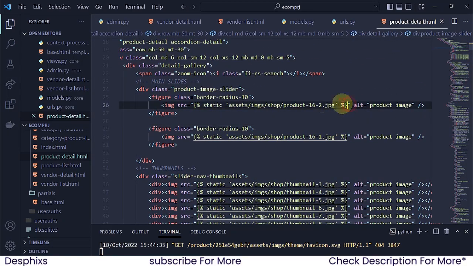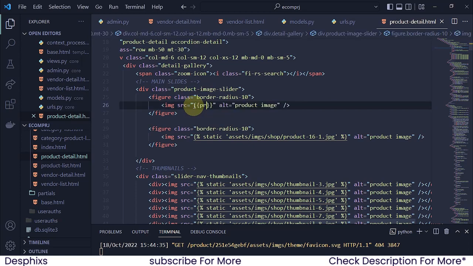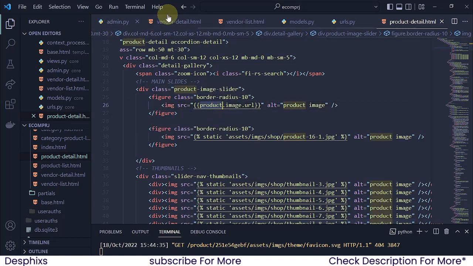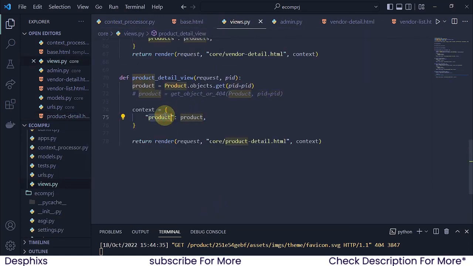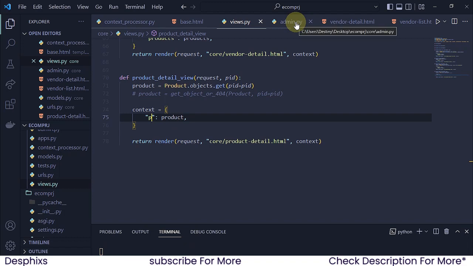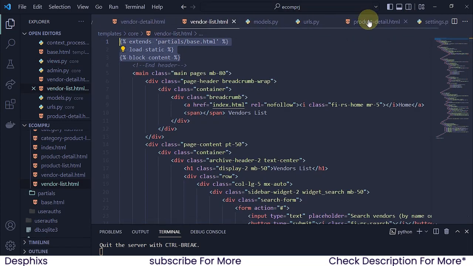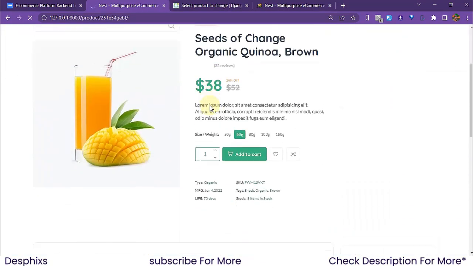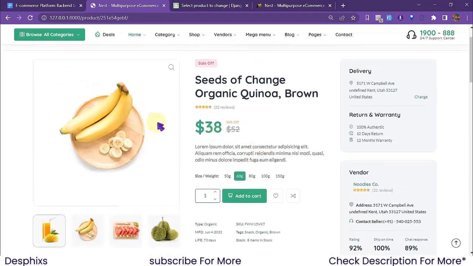Now this first one is going to be the main image. So I'm just going to say product.image.url. I don't want to keep typing out product because that's pretty long text for me. I'm just going to get back here and change this product to p. So now what I'm going to be using is p, and hopefully you guys are going to have a clearer understanding of how all this context dictionary key value pair thing works. Okay, so I'm going to open up the product detail again, and instead of product.image, I'm going to say p.image.url, and I'm going to refresh this. So now what do you notice? Now we've got this, right?